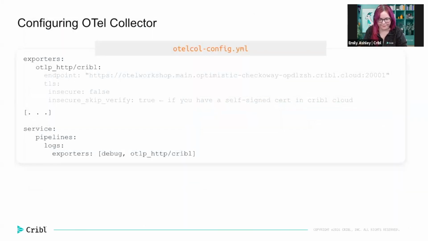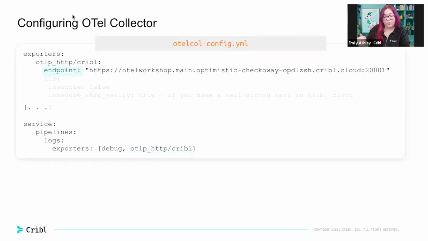Configuring an OTel collector. Here, I will define a new exporter. And you see I did a /cribl on the name to give it a unique name. I will go ahead and add that to my log pipeline declaration as an exporter. Note that for the HTTP exporter, the encoding JSON setting is unsupported, as Cribl does not currently receive JSON-encoded proto on our OTLP endpoint. So if you see that in your config, you can remove it, please do. Otherwise, you'll get a 501 not implemented error.